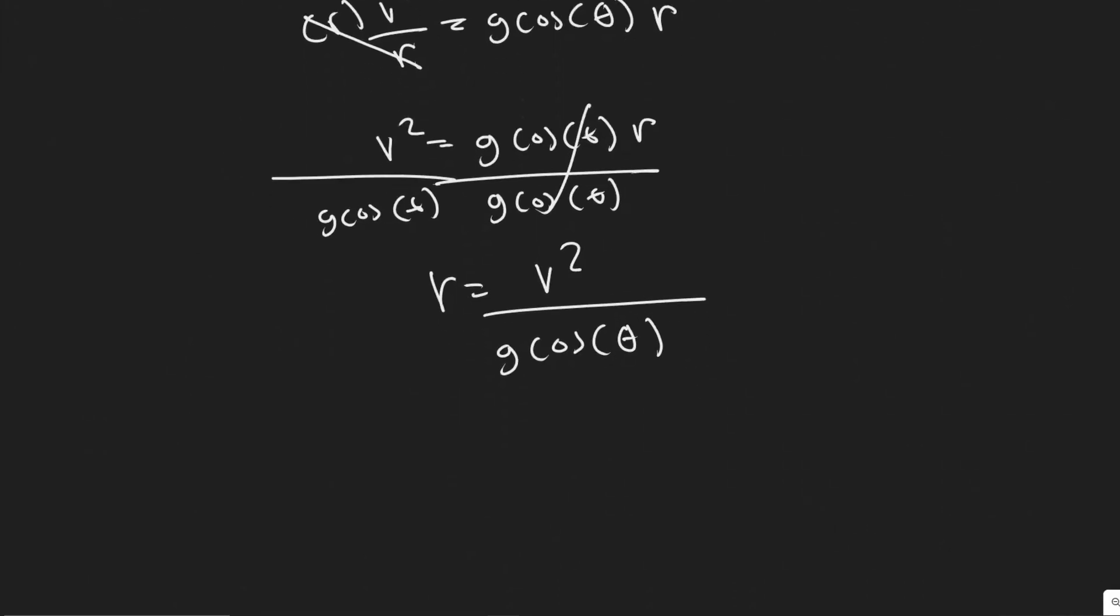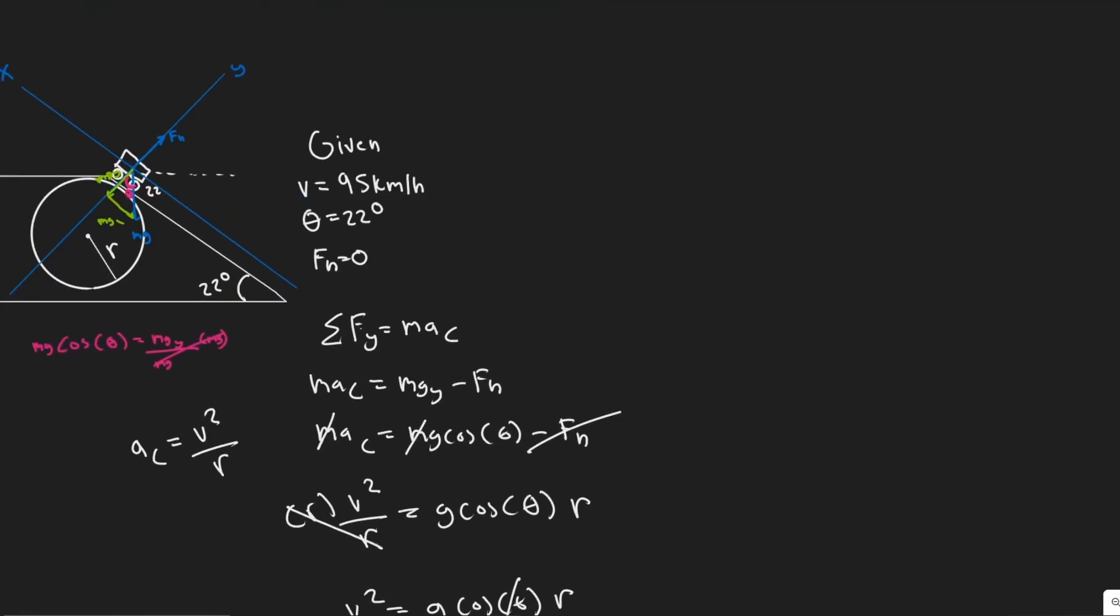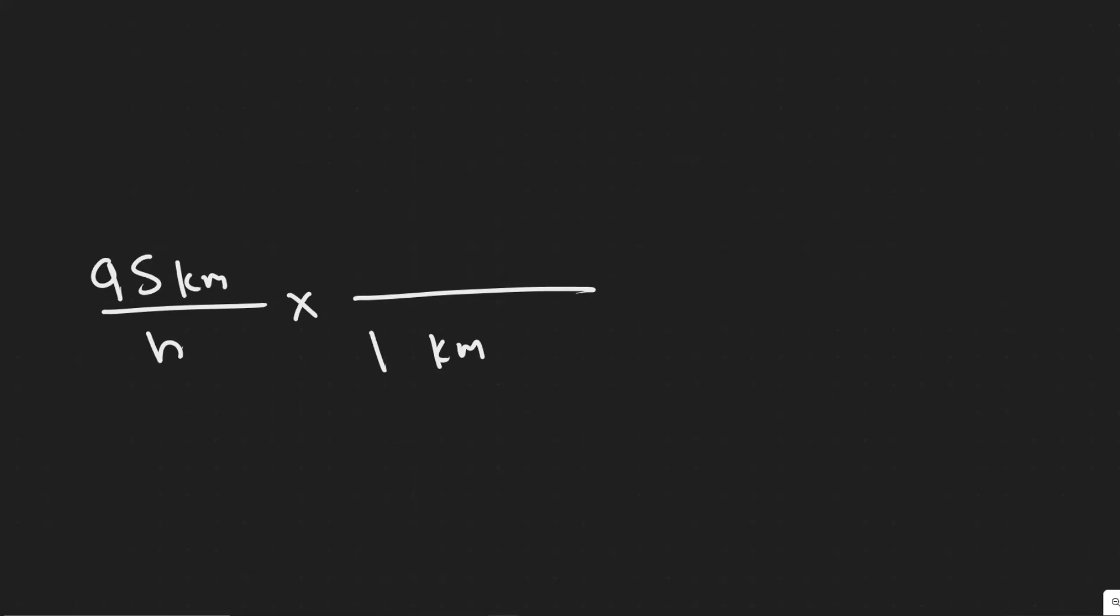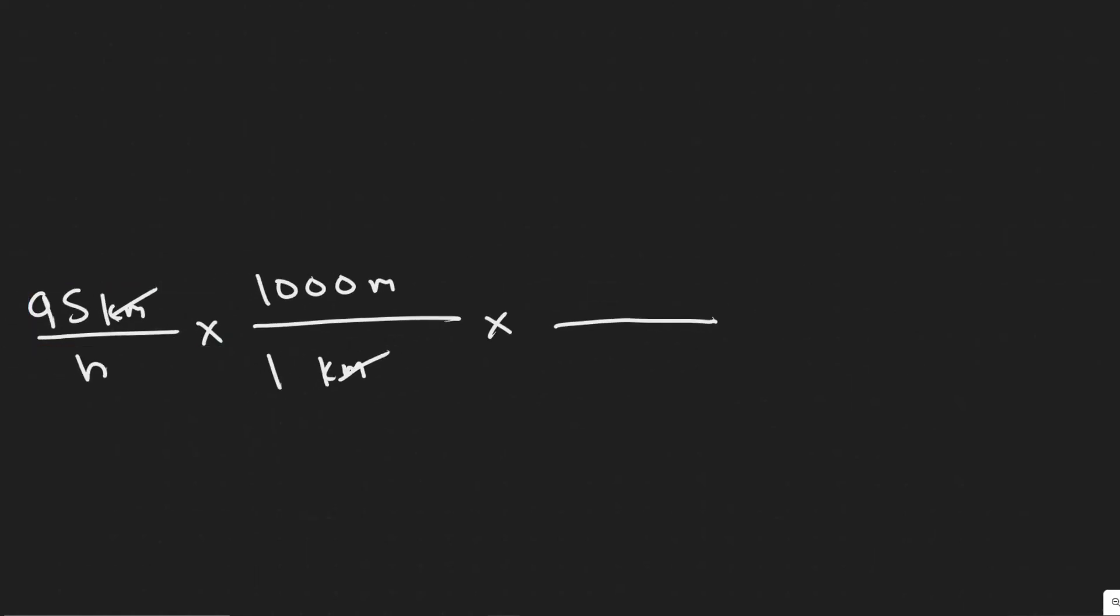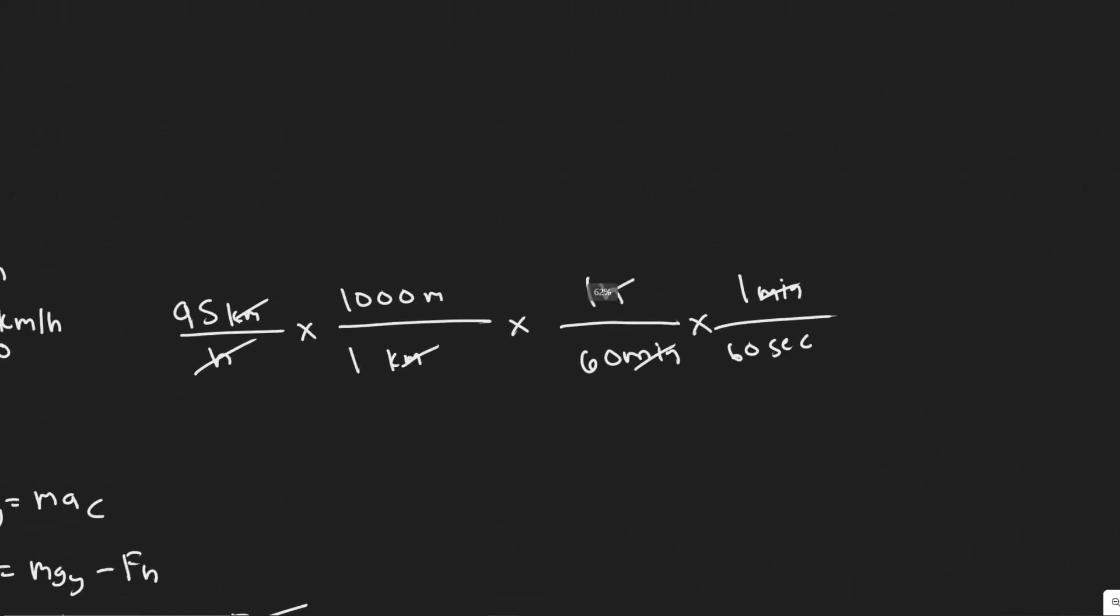And so now it's really just a matter of plugging in the values. Notice, though, when you do this, you need it in the correct unit. So we need our velocity in meters per second, since we're going to use 9.8 meters per second squared for gravity. Notice they give it in kilometers per hour. So we do have to convert that. 95 kilometers per hour, you should know that one kilometer is the same as 1000 meters. Multiplying that out, so these will cancel. Now we need the hours into seconds. So you should know one hour is the same as 60 minutes. Your hours will cancel. We have it in meters per minute now, but we need it in meters per second. So one minute is 60 seconds. Your minutes will cancel. Now we have it in meters per second.